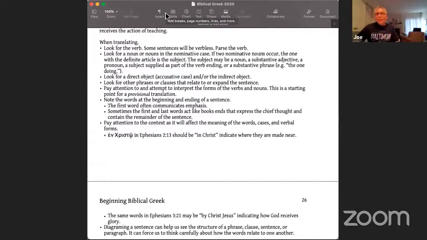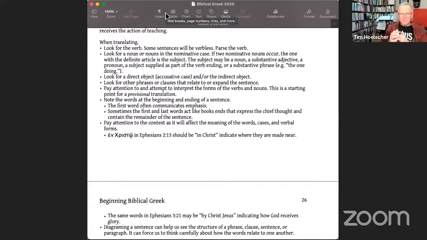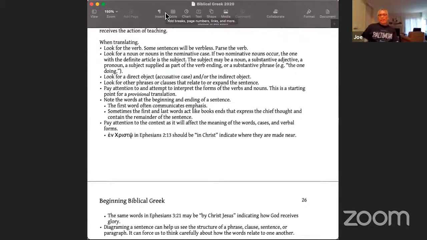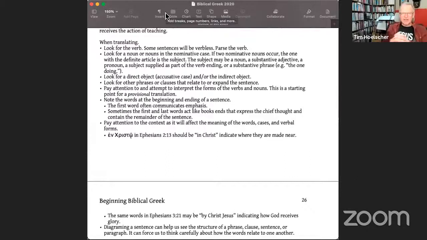Right. Okay. And if we get there in the workbook today, we're going to have a substantive that is a participle. They used that as one of the examples in there. So you're going to get to see that sometimes participles function as substantives also. And if you have two, you're looking at the nominatives trying to determine what the subject is. And if you have more than one or two, then you look for the one with a definite article. A lot of times it's at the beginning of the sentence. It could be at the end, depending, because it's inflected. But look for the definite article over a nominative case noun. Very good.